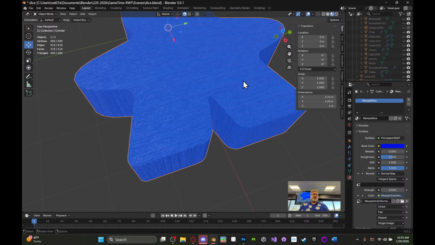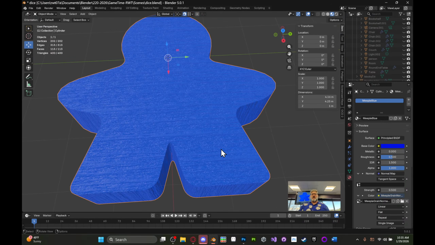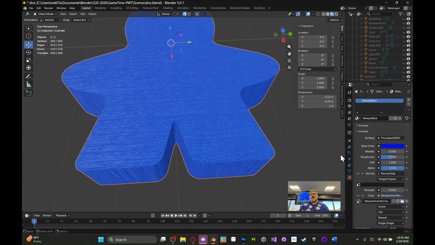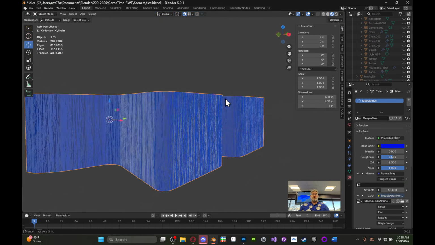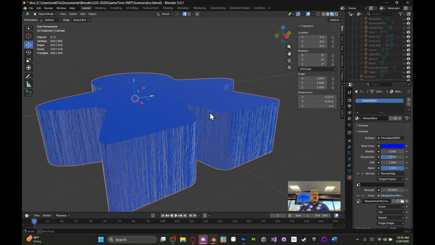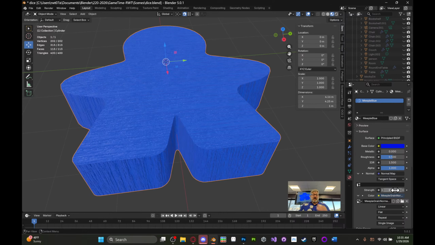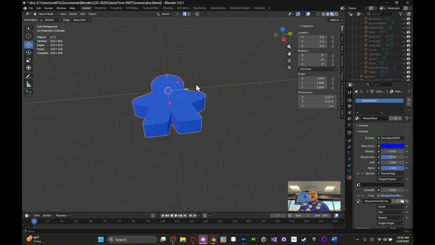I might turn him so that the wood grain goes up and down on him instead of across, or we can even just do the diagonal like we saw in some of the pictures. Or you just crank the strength up to like 50, and at some point you get diminishing returns, but I'm going to keep the normal strength at 0.5. It looks nice.